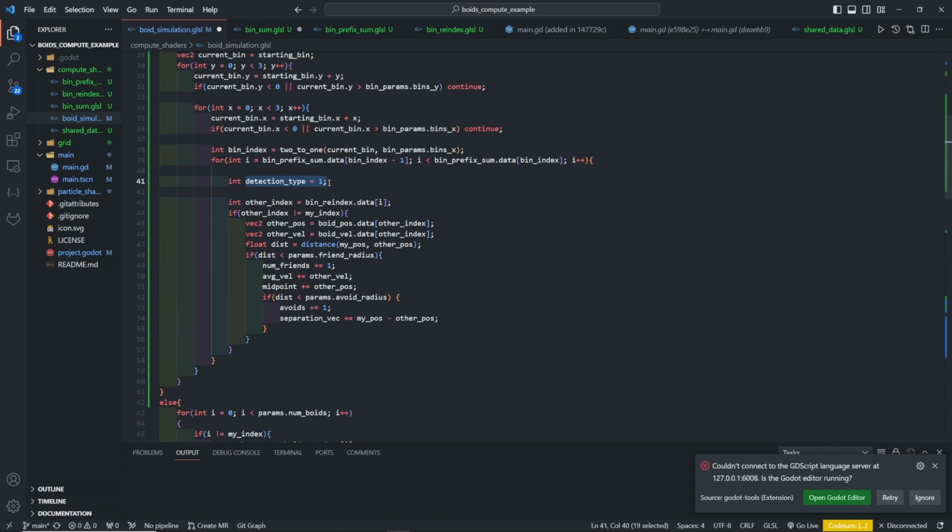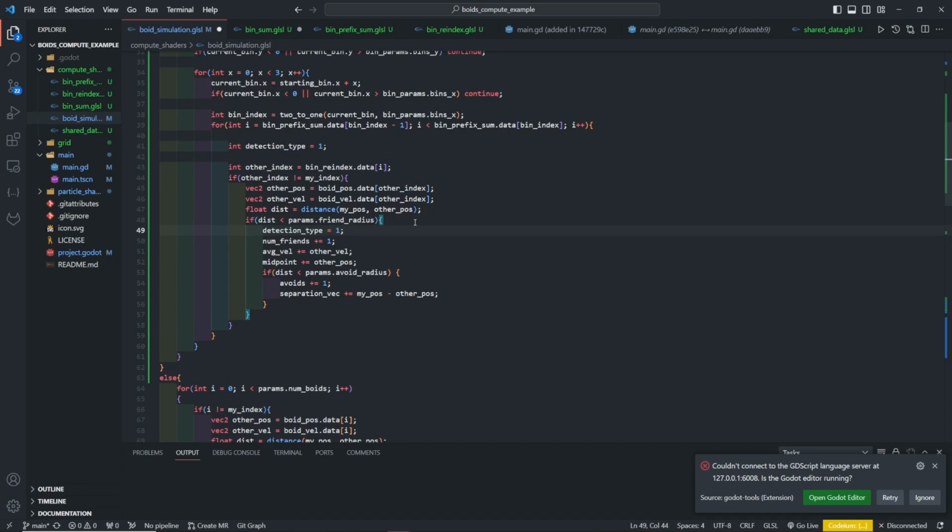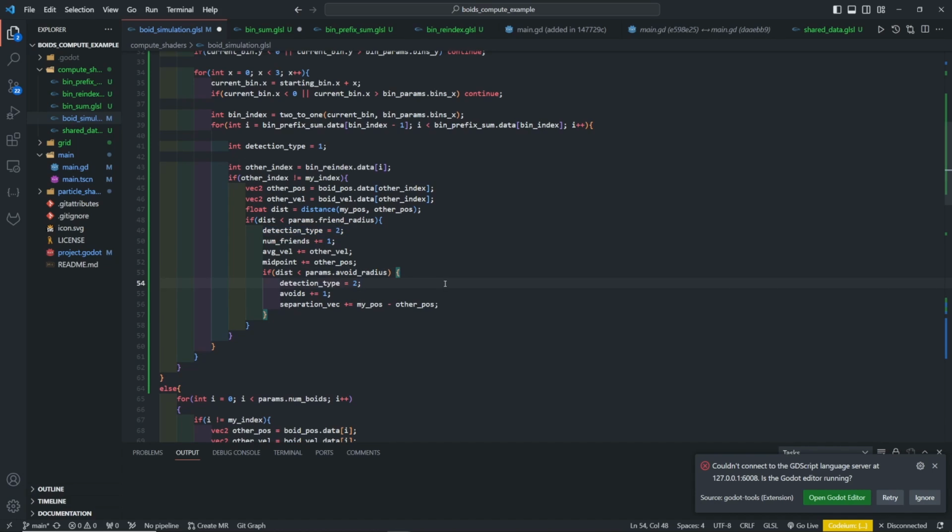So we want to give you a unique color from just the regular Boid, which would be 0. Then if you get into the friend group, you will become detection type 2. If you get into the avoid radius, you will become detection type 3. Now we haven't set that on anything yet.